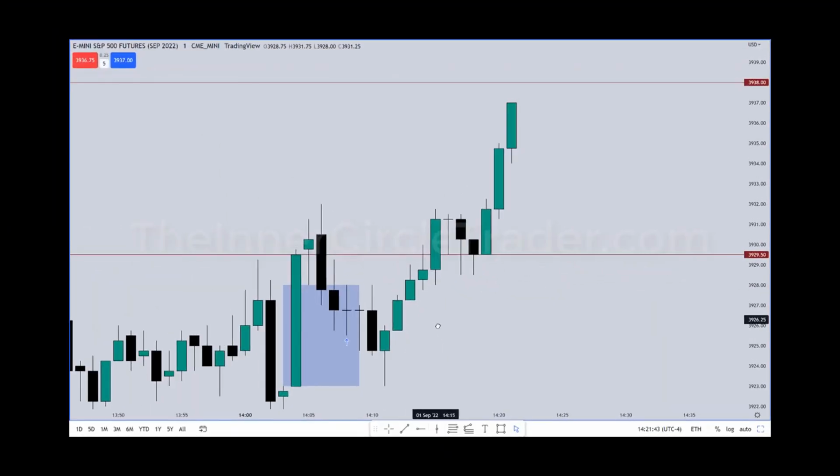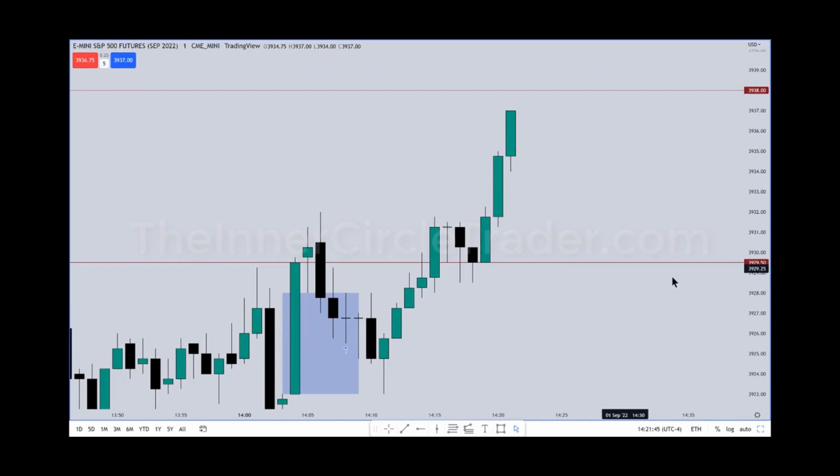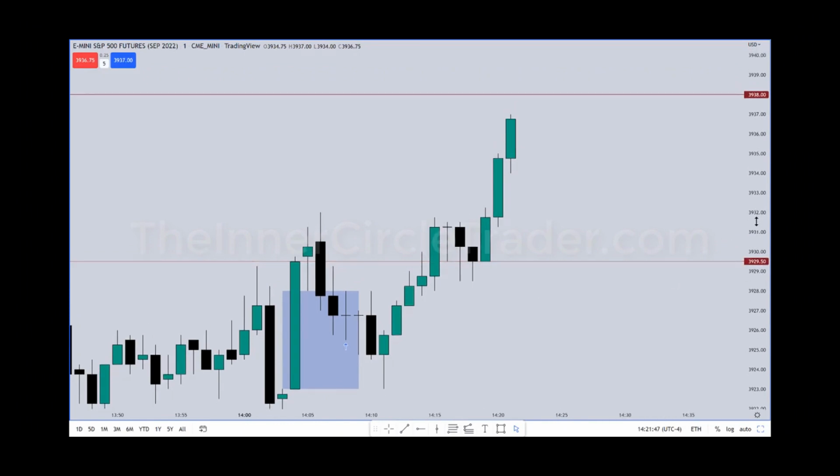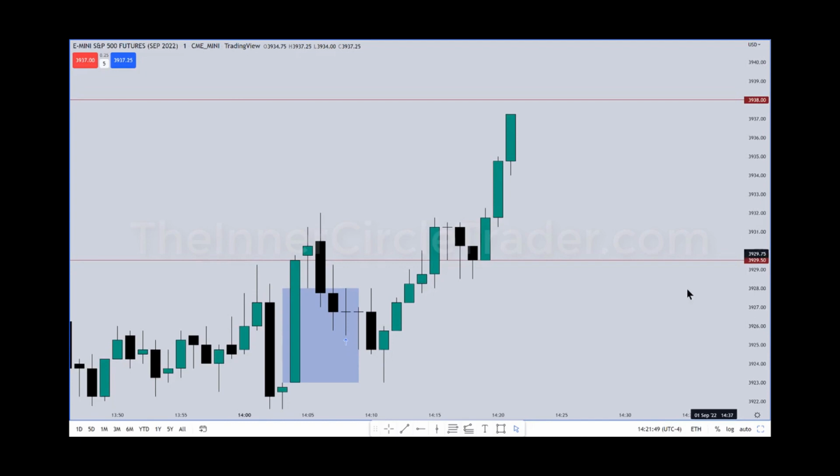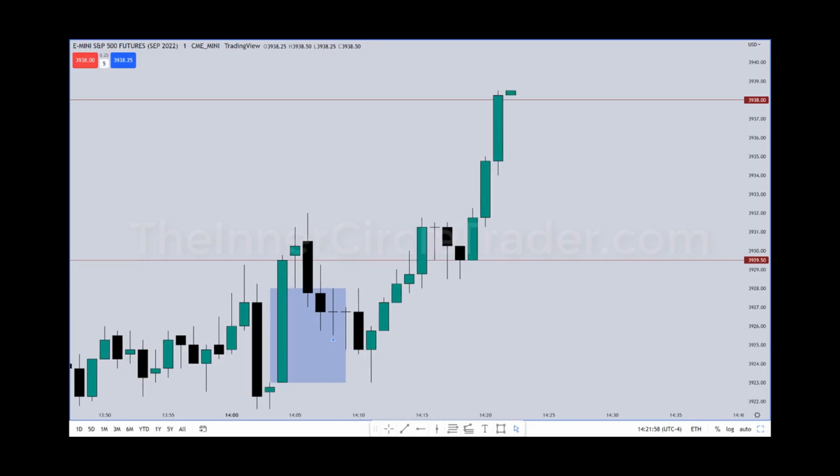Alright folks, this is the afternoon trade for the S&P, and it is a shift in market structure at 2 o'clock, and then a return back down into the buy side and balance sell side inefficiency that is highlighted in blue. It's also an optimal trade entry, and a run for potentially 39.50 is what I'm looking for, but there's going to be a partial here.